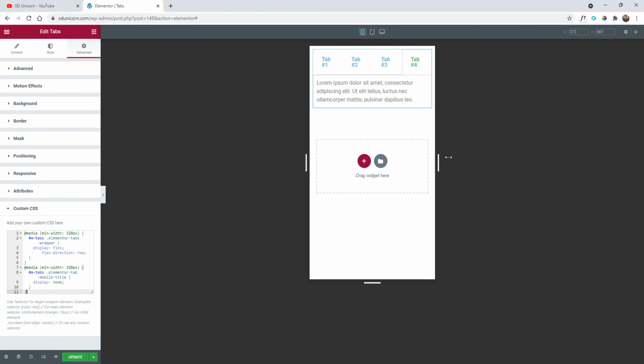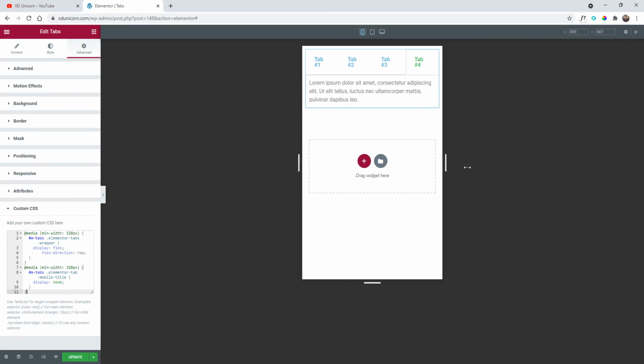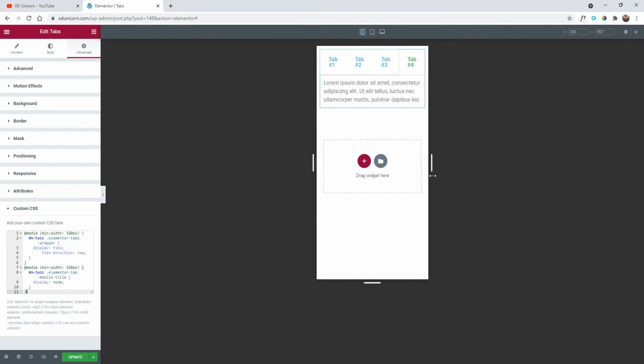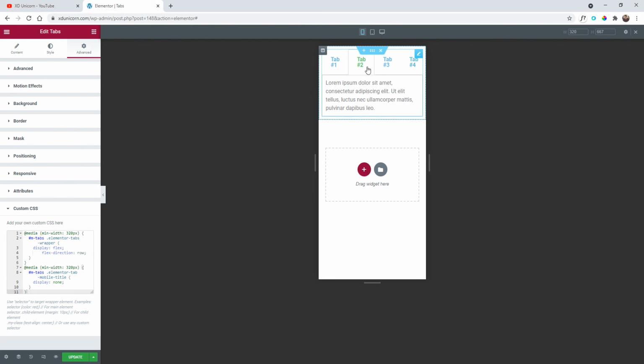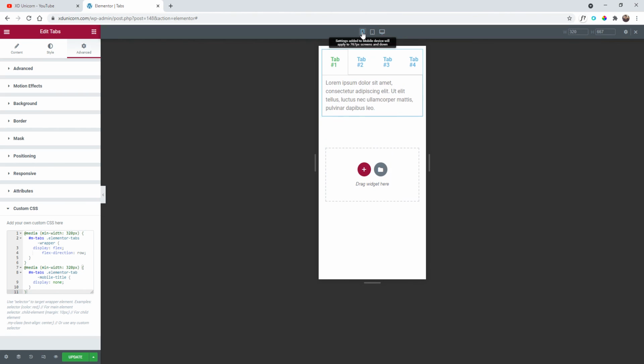Let me make a real mobile version because usually they are very strict, but anyway, if you check it here, as you can see, we will always keep the tabs. Great! Now if I go on the desktop version, tabs will be working fine. On mobile version, tabs are working awesome.